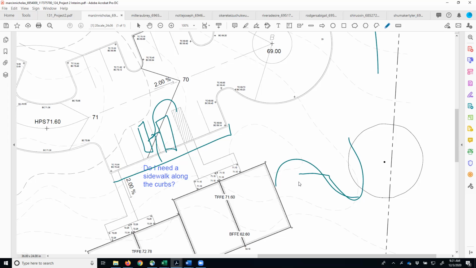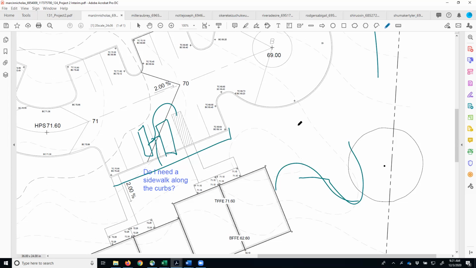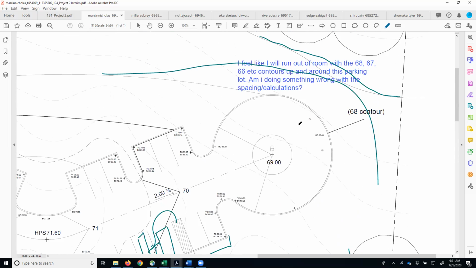Without seeing your contours to address that, I'm a little lost, but let's try to do it on another drawing when it comes up as well. You're down to a 68.4 here. The easy way to solve that, by the way, is to simply do a reversal at this point. Make this center line a mirror image. And so what happens is this contour will simply wrap around on the inside of the curb.